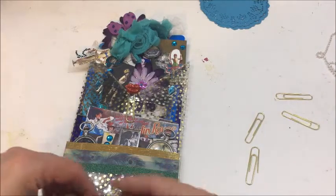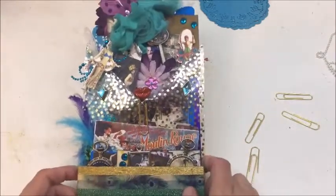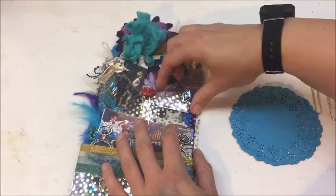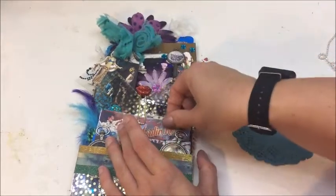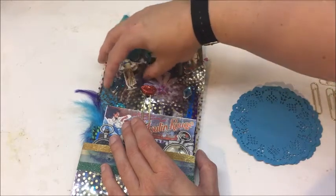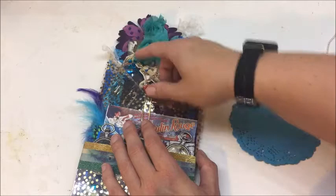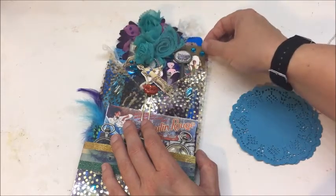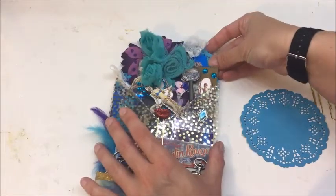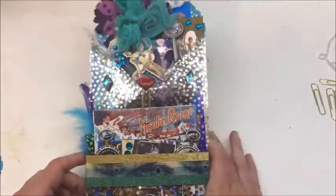Okay, so that's that. Let me put this back in here. And I think it's pretty much almost done. I kind of like the hodgepodge of messiness myself. I think that's fun. But, you know, it's a Moulin Rouge theme. It's crazy. It's showgirls. It's Paris. It's all that fun stuff. So she can go ahead and use a lot of this as is, use it in her art, however she wants. But this is going to be her loaded envelope.